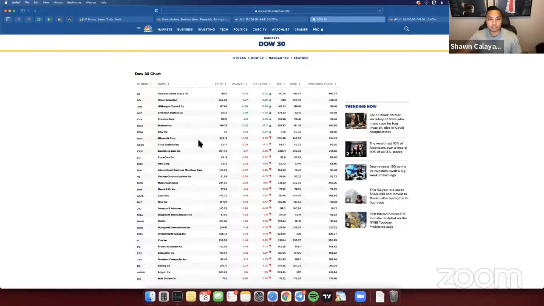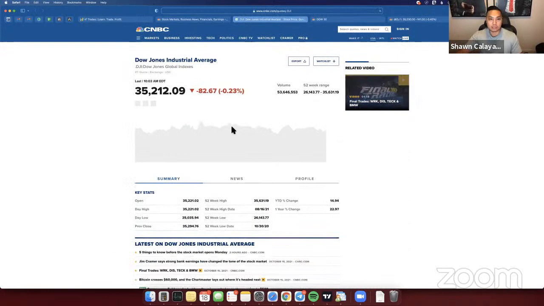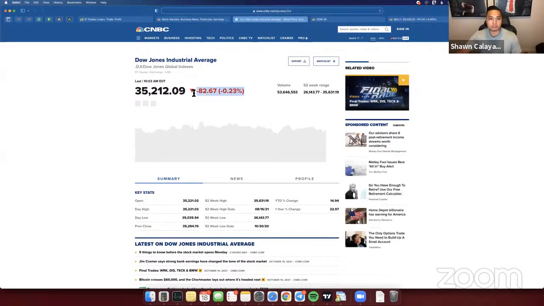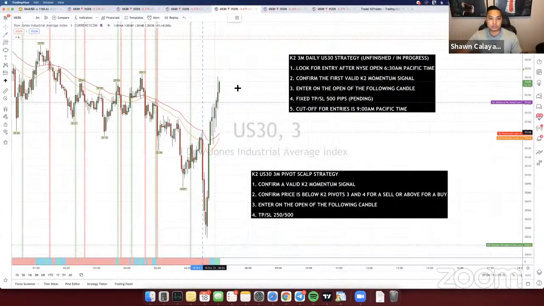As these start to shift to the upside, this number is going to start to increase. And you can see right here, the number is starting to decrease heavily. It was down 100, it was down 200 points. Now it's only down 82 points. And with that said, you can see price start to push to the upside, right?